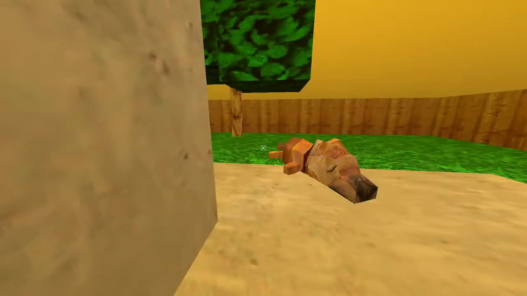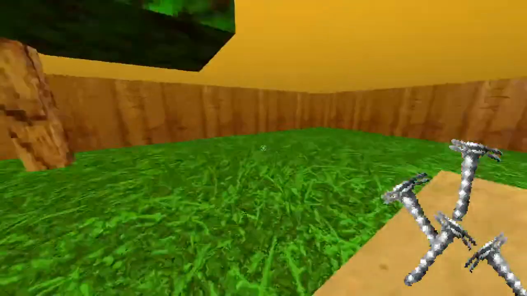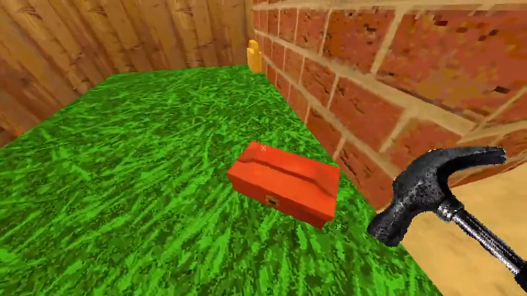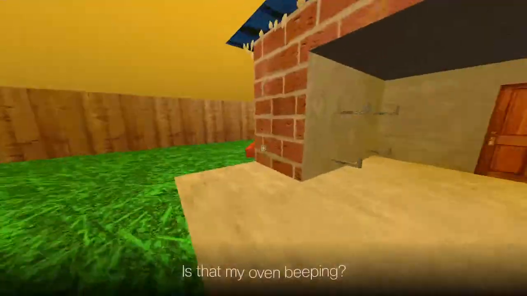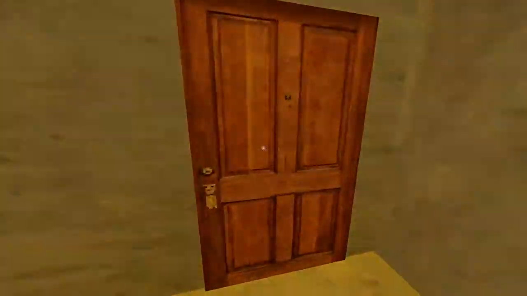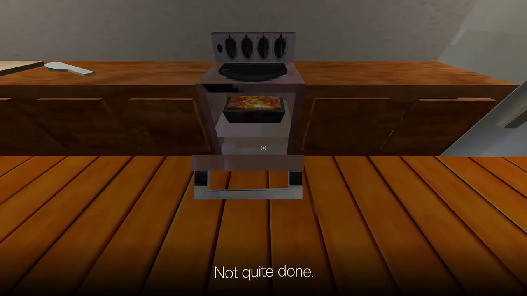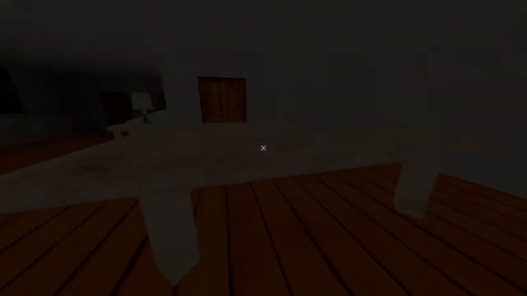If we go, open the garage. Oh, hi, dog. Hello, sir. Oh, he moved. Okay. And now the hammer. Where's the hammer? Okay. I thought I'd grab the hammer, but okay. Okay, cool. What are those sounds? Is the oven beeping? Why is the oven beeping? Not quite done. Why did the lights turn off?